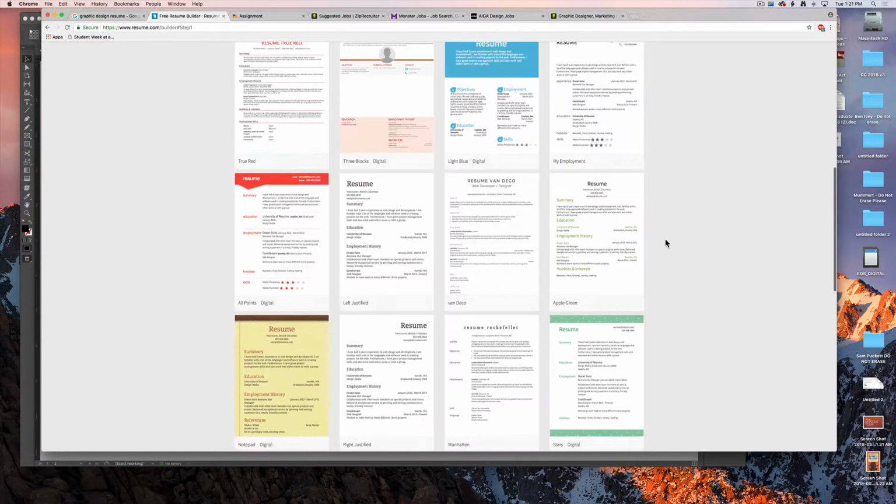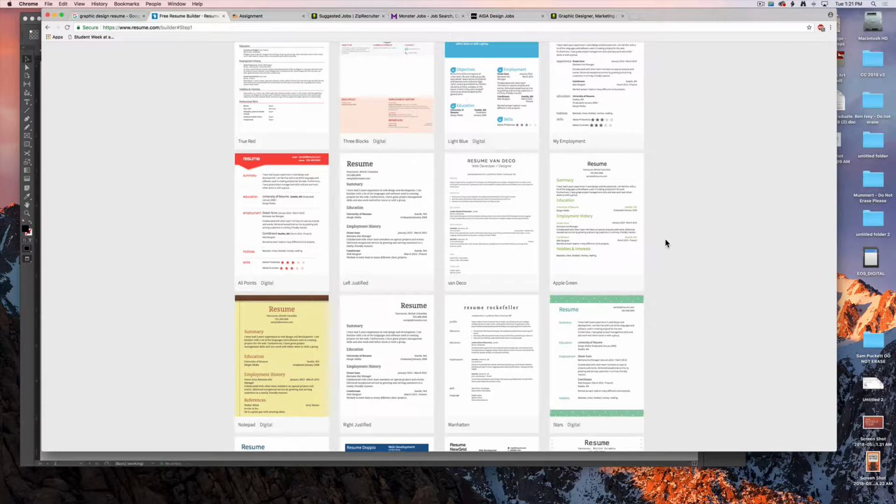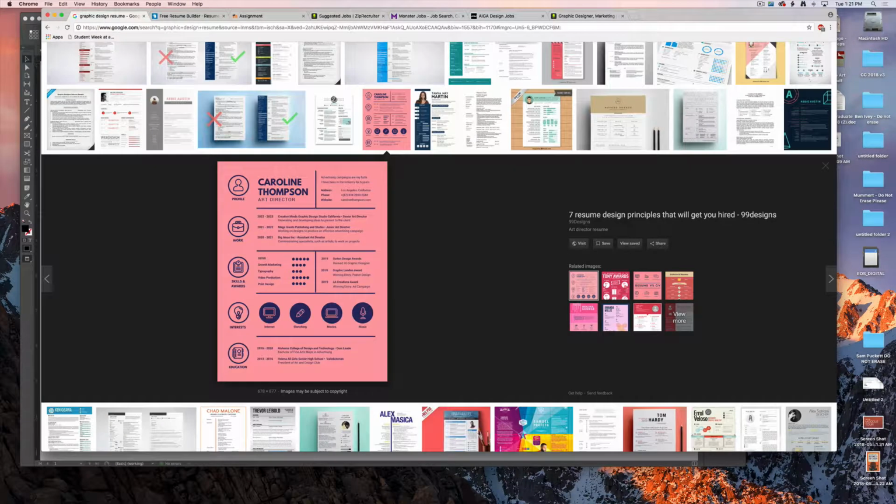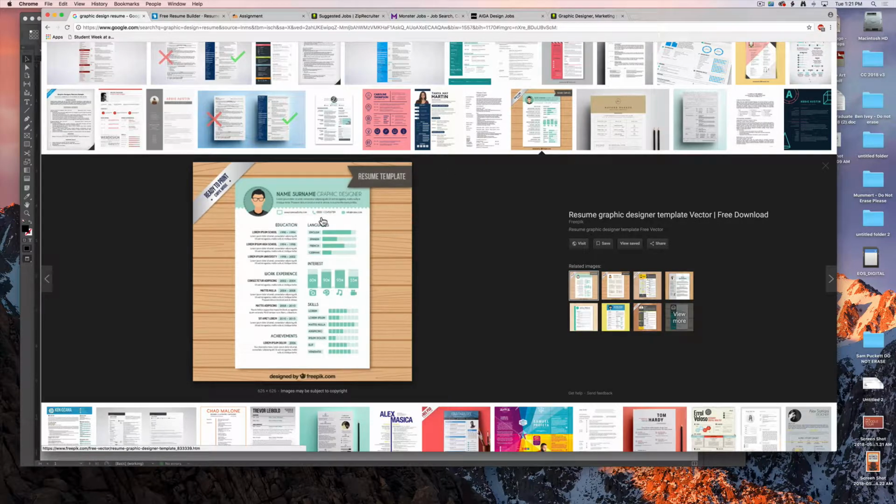Now also with these websites, there's a cost associated with them. So once you pay for them, they'll send you a PDF, and then you won't be able to edit that PDF unless you go back onto the website and create a new one. So this isn't the best way to start off creating a resume. Instead, I want you to use your skills in Adobe InDesign or maybe even Microsoft Word to build out your own design. But you can definitely start by looking at how other people have laid out their resumes and how they approach placing all of the content within them.